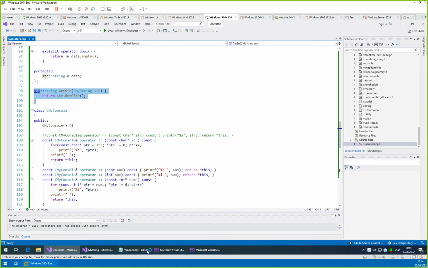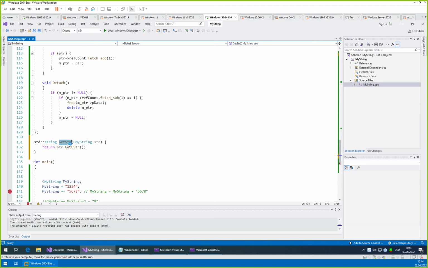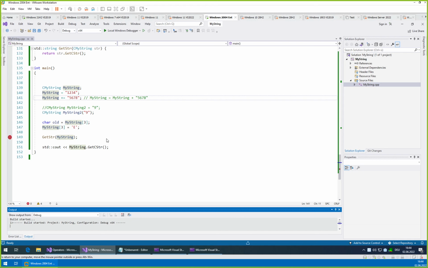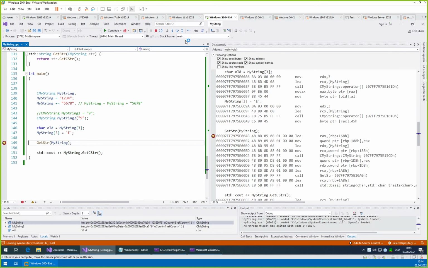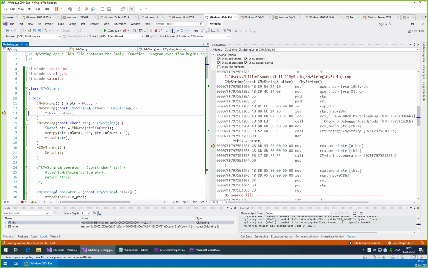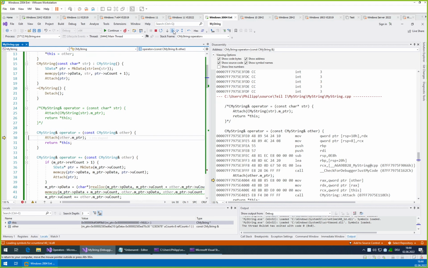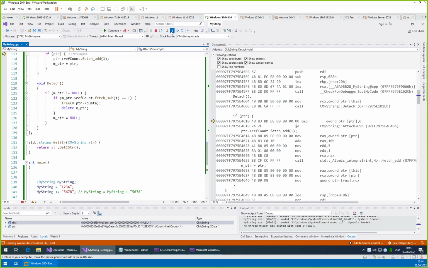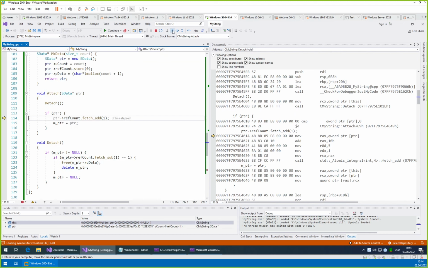But if we now add the same function here and use our copy on write string to do the same thing, you will see that it will do much fewer operations because of this copy on write semantics. So we get into this. We obviously have to end up in the constructor, or in the copy constructor in this case. We make our assignment, and in our assignment we really just make the attach, which means effectively just this one call is somewhat outside of our own code, and this is implemented quite quickly.